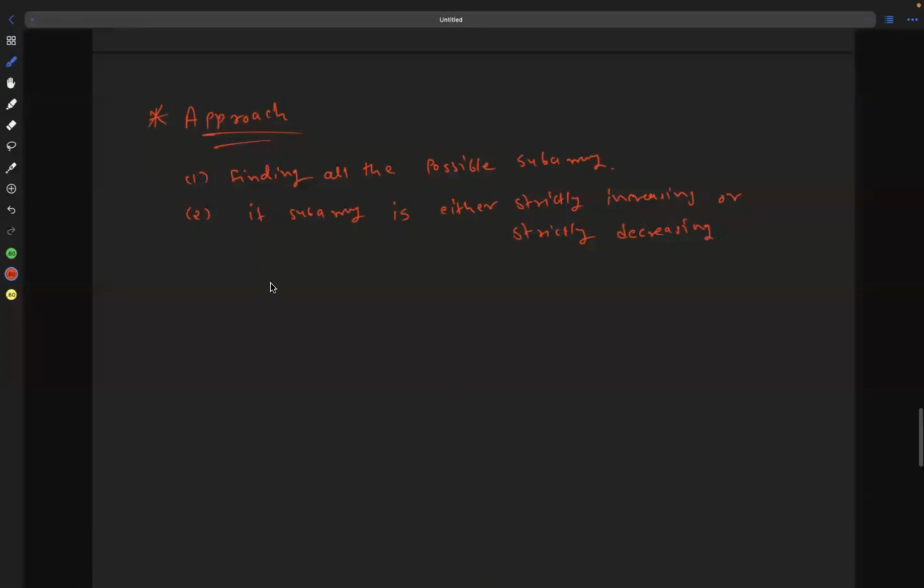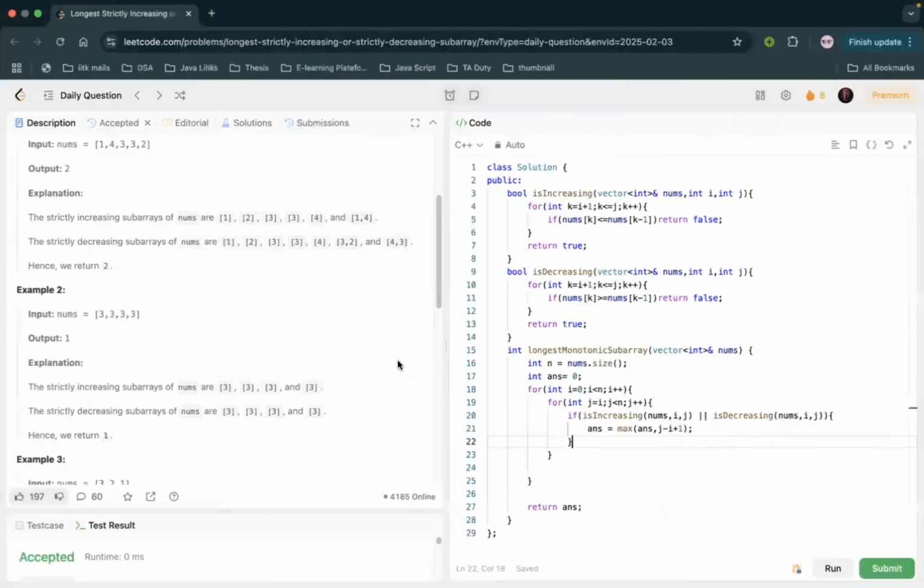Then we update the length, meaning we update our maximum length, and at the end we return the maximum length.